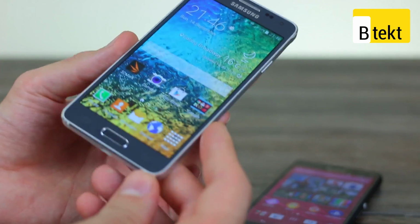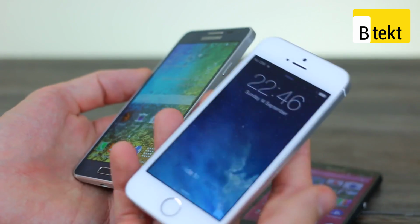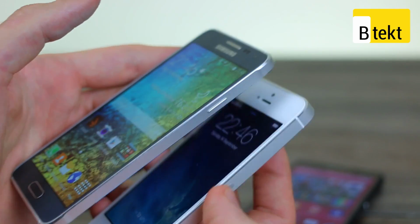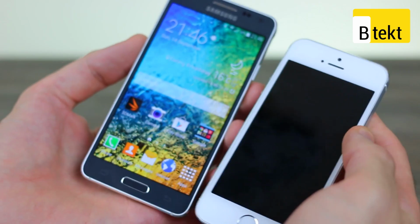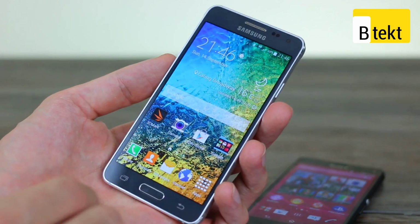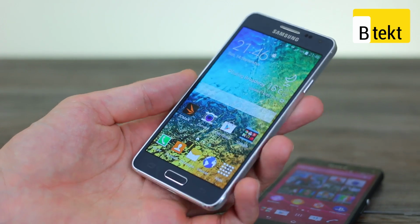Sure, it doesn't have waterproofing, but this would look very natural being pulled out of a suit, for example. We have an iPhone just to bring in for reference, and you can see while the chamfered edges are reminiscent, the contouring is pretty unique up top and bottom. It just looks like a very nice device, and it doesn't actually look crazily iPhone-esque. There are smaller bezels at the top. It just looks like a Samsung, really. Looks almost like a Samsung Galaxy S2 that's given an expensive lick of paint.